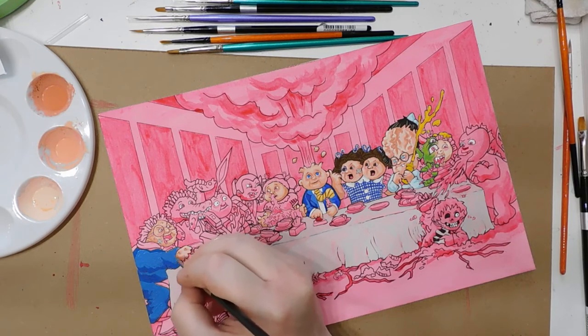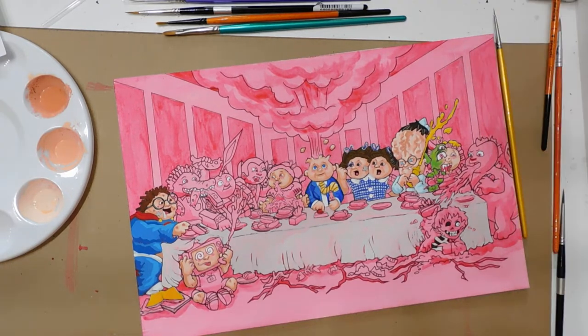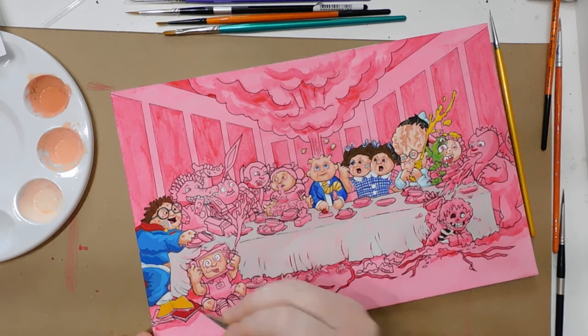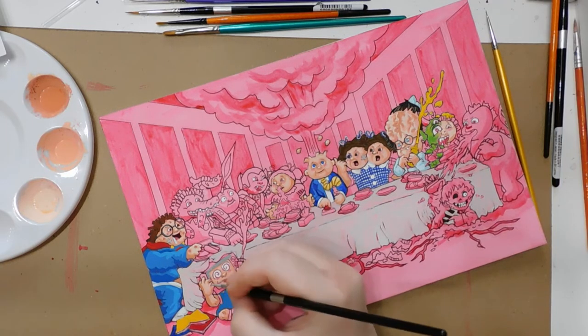Once I got it transferred, and then I had the brilliant idea to start recording, the first thing I did was mix up skin tone, because I knew that most of the kids have similar skin tones. So I put down the skin tone first, and then obviously you'll see I'm doing everything one character at a time.